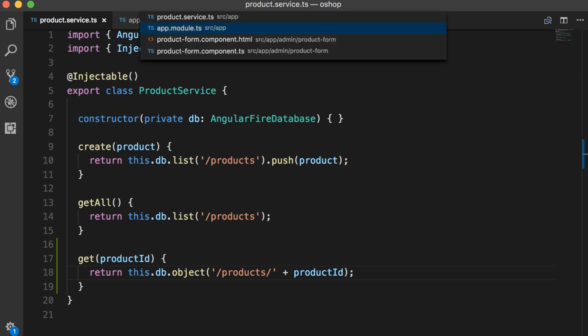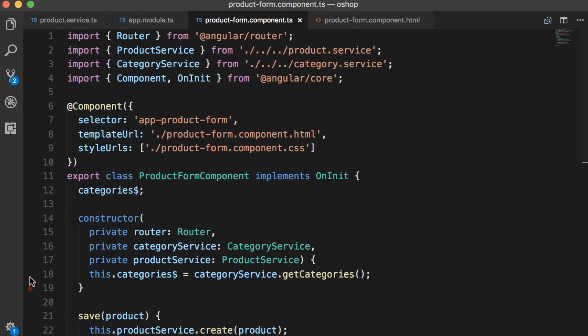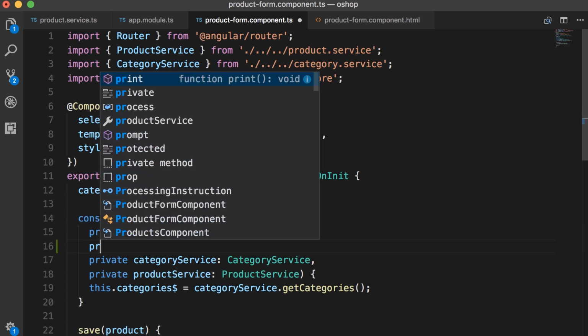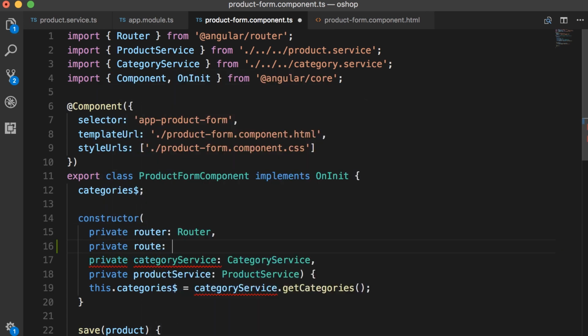So let's go to product form component. Here in the constructor, first we need to inject the activated route service so we can read the route parameters. So private route of type activated route.